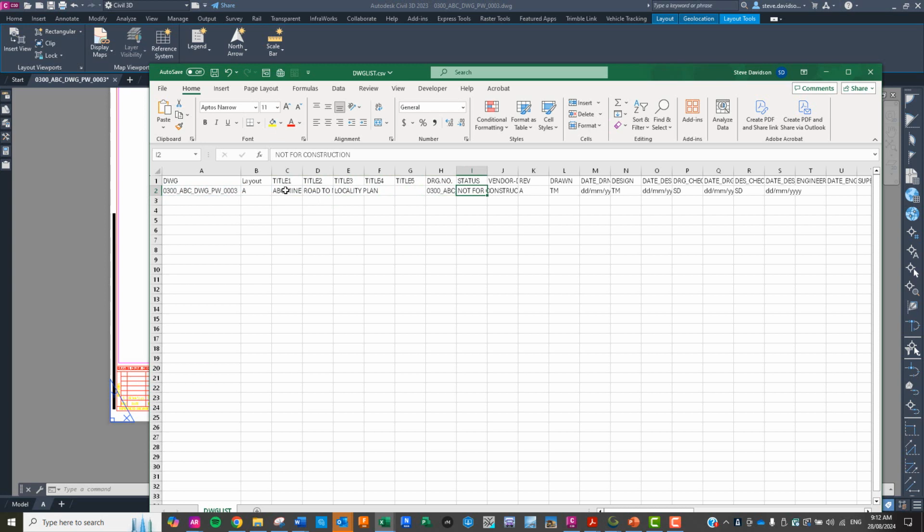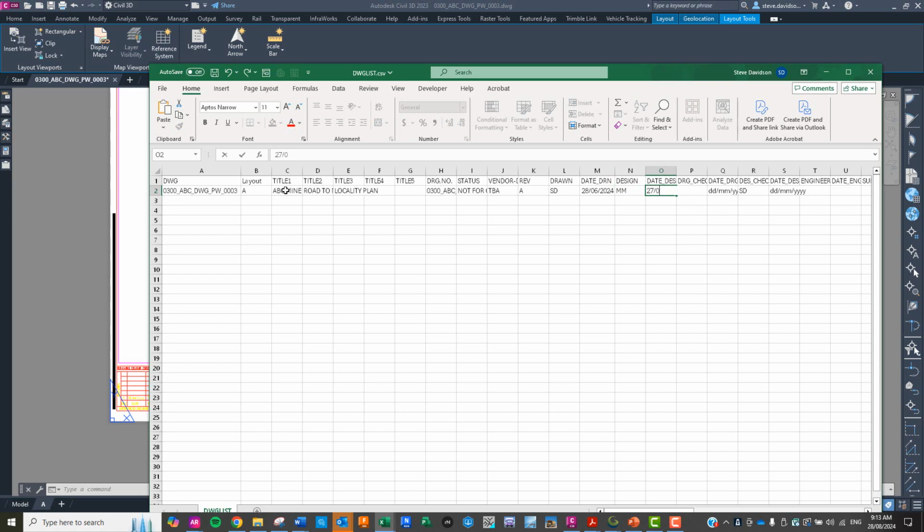Status, not for construction. Vendor drawing number, we'll call that TBA. Rev A, drawn by SD, and we drew that today, the 28/06/2024. Designed by, Mike designed it. He designed it yesterday, 27/08/2024.